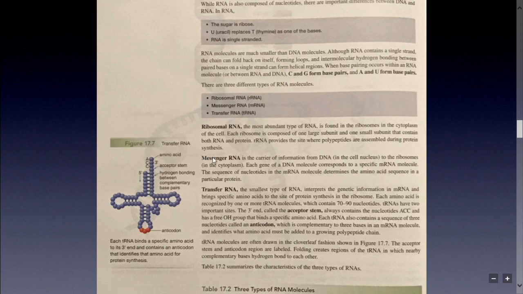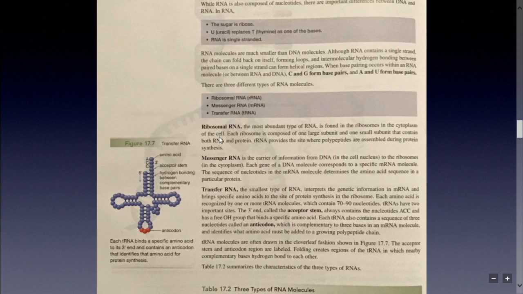All right. First type of RNA is ribosomal. The second type is messenger, and the third type is transfer. You can abbreviate those, by the way, using all caps for RNA and lowercase letters for the first letter. You see how it's lowercase r, RNA, for ribosomal, lowercase m, RNA for messenger, and lowercase t for transfer, and then RNA in all caps. So you can abbreviate them like that. In fact, that's very standard to do.